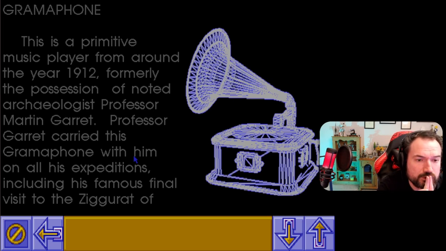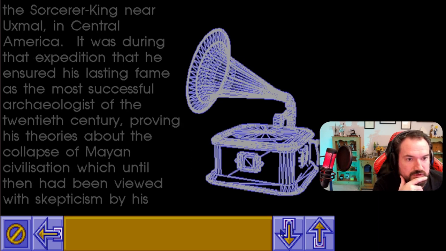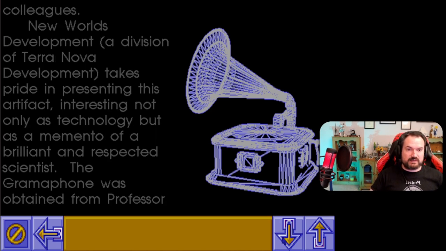Well, there's a knock at the door. Professor Martin Garrett. Professor Garrett carried a grand film with him to all his expeditions, including his famous final visit to the ziggurat. Sounds like King Neuxamar. It was during that expedition that he ensured his lasting fame as the most successful archaeologist of the 20th century, proving his theories about the collapse of the Mayan civilization, which until then had been viewed with skepticism.